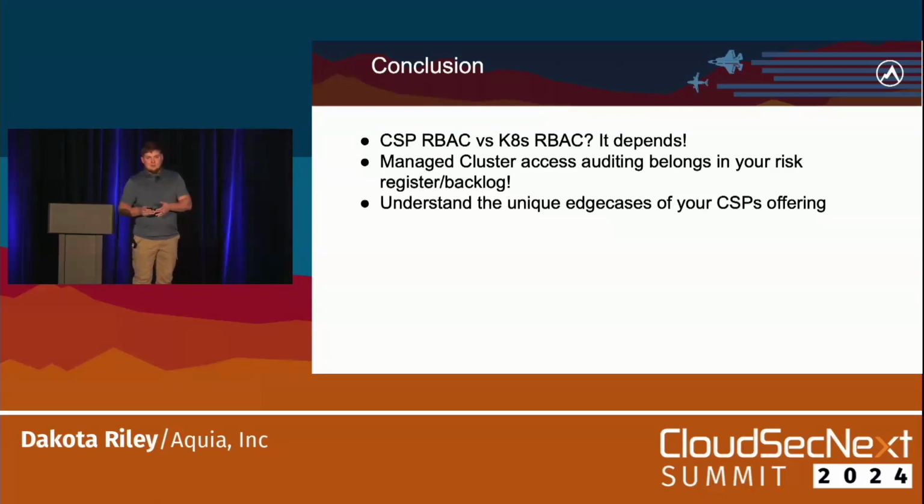If you have a multi-tenant cluster environment and some really specific access requirements, you might want to rely on Kubernetes RBAC, where you can do access at the namespace or the resource level. It's also totally possible that you don't have as much focus on that, and you have a really strong AWS account, Google Cloud Project, Azure subscription blast radius strategy already built out, and you're comfortable delegating that to the cloud service provider level. But again, it all depends on your environment. And if anything else, if you have managed Kubernetes and you're not looking at this stuff today, it probably deserves a spot in your backlog or risk register.